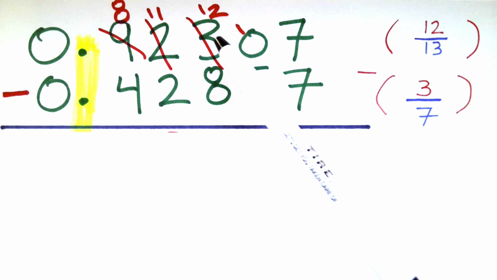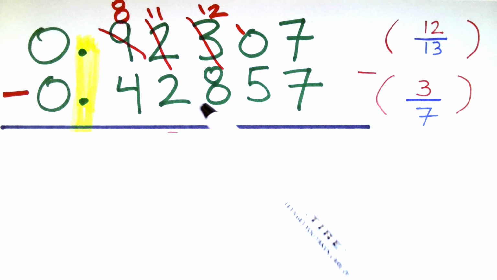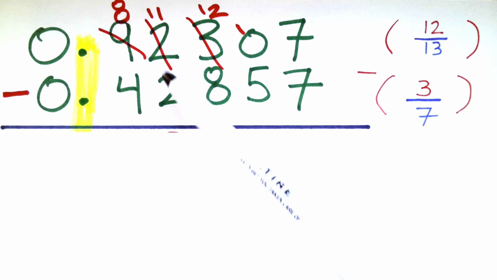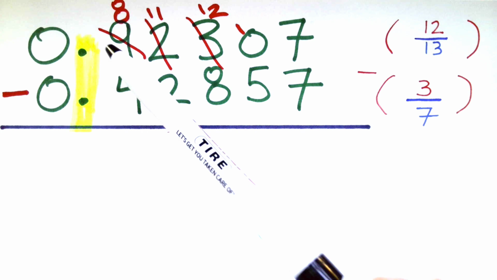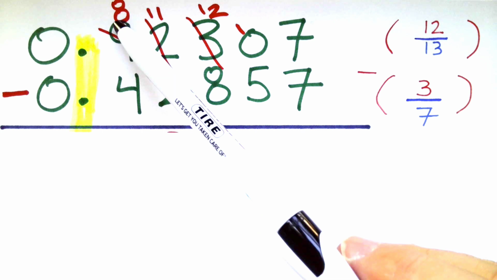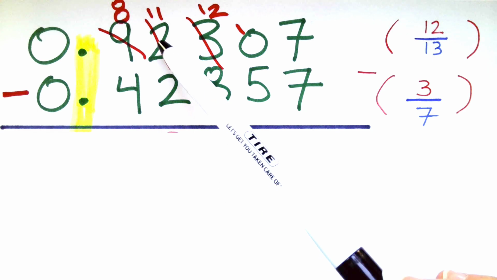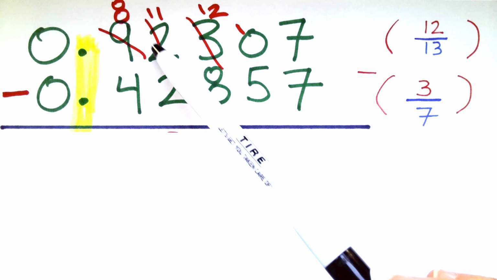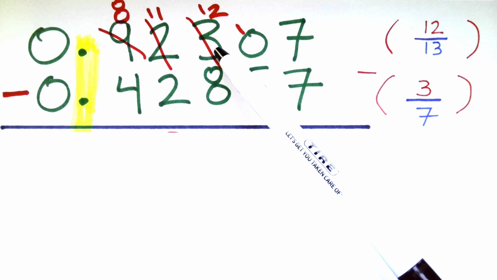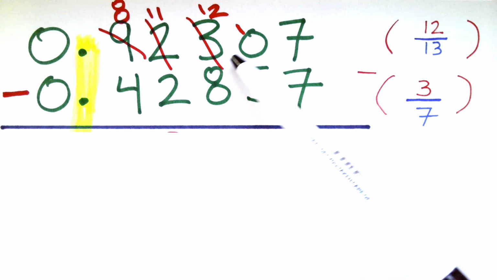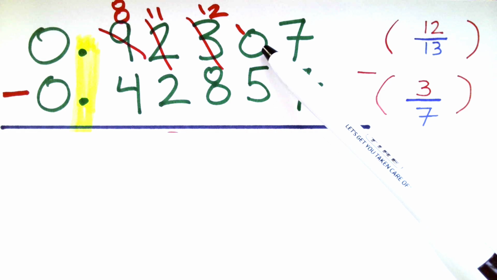And so can you subtract 8 from 3? No, right? You can't do that either. You have to borrow from the 2. That becomes a 1. Can you subtract 2 from 1? No. So we're going to start all the way down here with the 9. I'm going to borrow a value from a 9, which turns it into an 8. That would make this value of a 2 into a 12. But I've got to borrow from the 12 to turn this 3 into a 13. I've got to borrow from the 13, which becomes a 12, to turn the 0 into a 10.